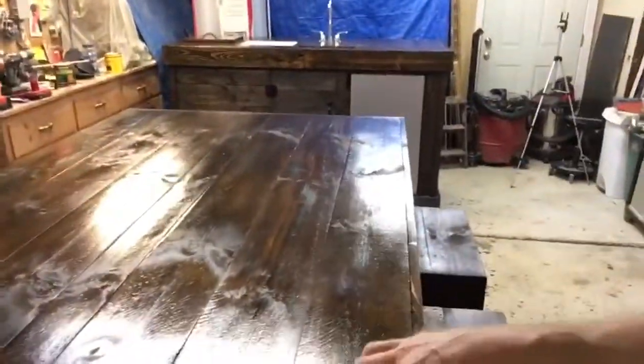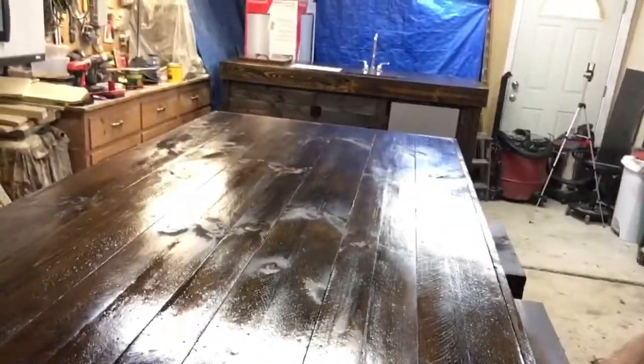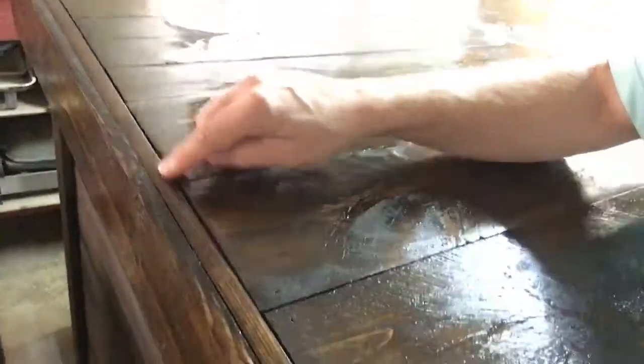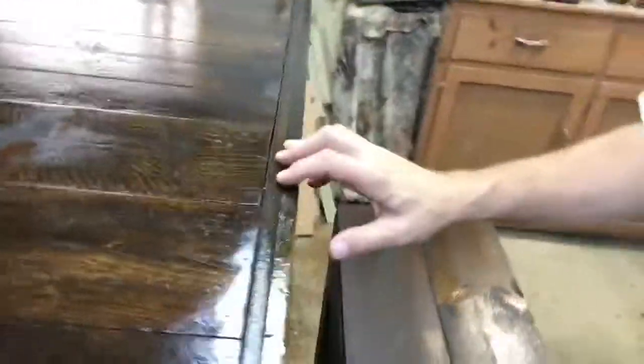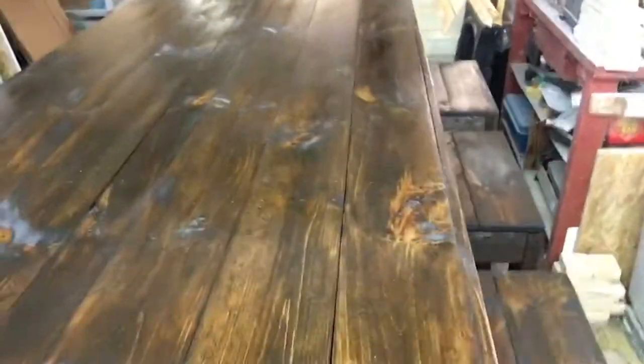So when I got these boards, they are 6 feet long, but the problem is, they're the dog ear ones. They wind up losing about an inch because they cut off the ends right there. So I had to add this little piece right here, so this way it kind of takes up that extra gap, because I wanted these boards to be all one length. And I had to do it on this side too, because these boards are just not long enough. I wish they would make them longer, but unfortunately they don't.